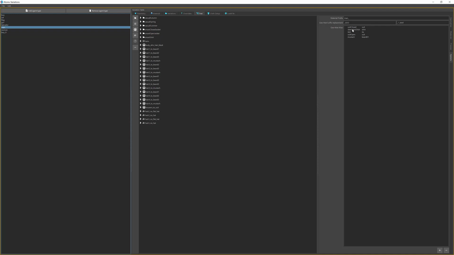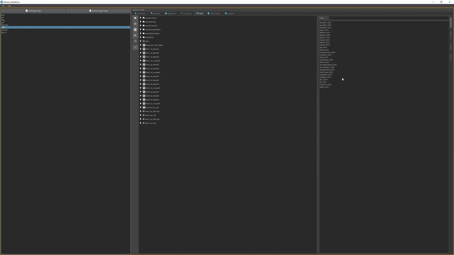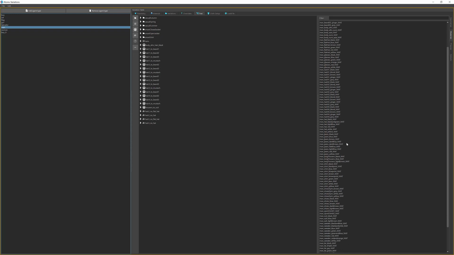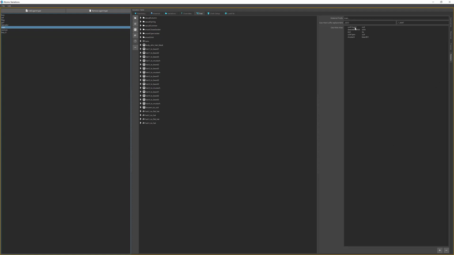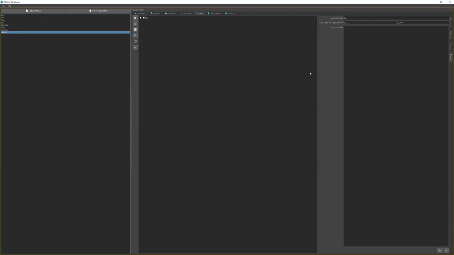So for instance, here we have the suit closed and suit open. Here the geometries we see we have suit closed and suit open. But the materials, if you go and check the man suit, we just see that we have man_suit, so there's no closed or open. And with these aliases, we are just saying replace whenever you pick the geometry name suit closed or suit open with suit. And in this way, Atoms will be able to find the material with the right name. I would really suggest that you experiment a bit with these kind of rules because they can be very powerful.